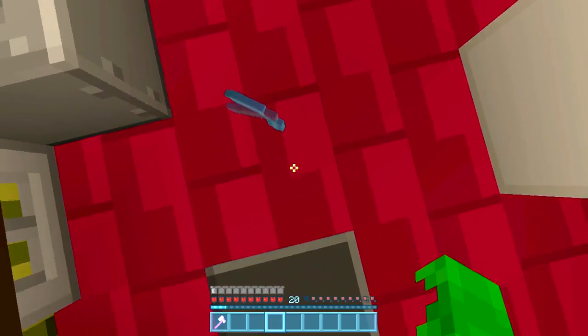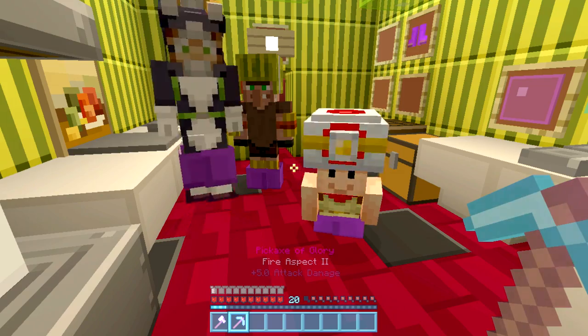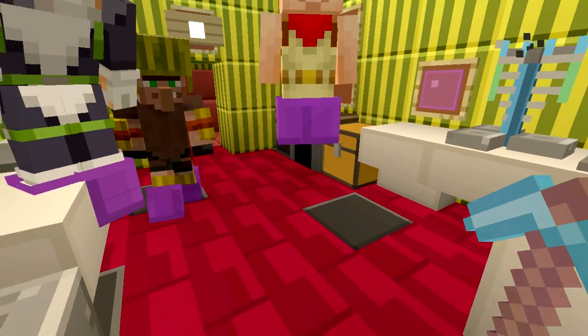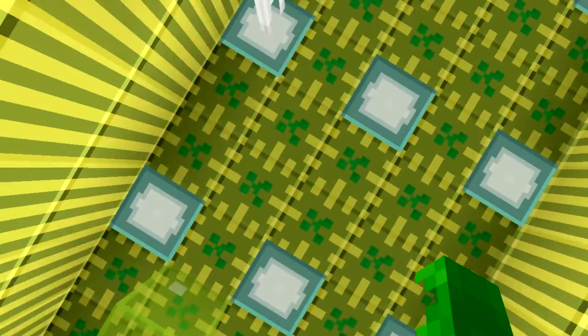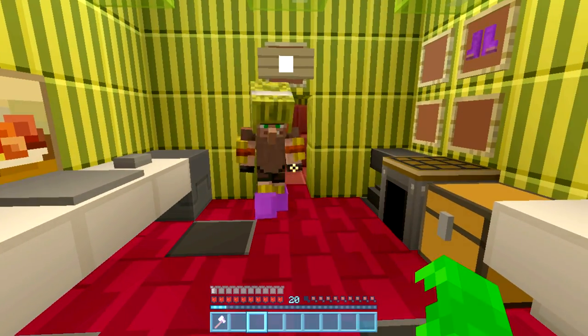Can I see it? No, thank you. Okay, what, the pickaxe of glory? That's a very good weapon. Oh, yes, mate. Pickaxe of glory will take you out. I'll send you to the glory place. Up there? Yep, up there, mate. All right, you two are now ready to go defeat the husk.